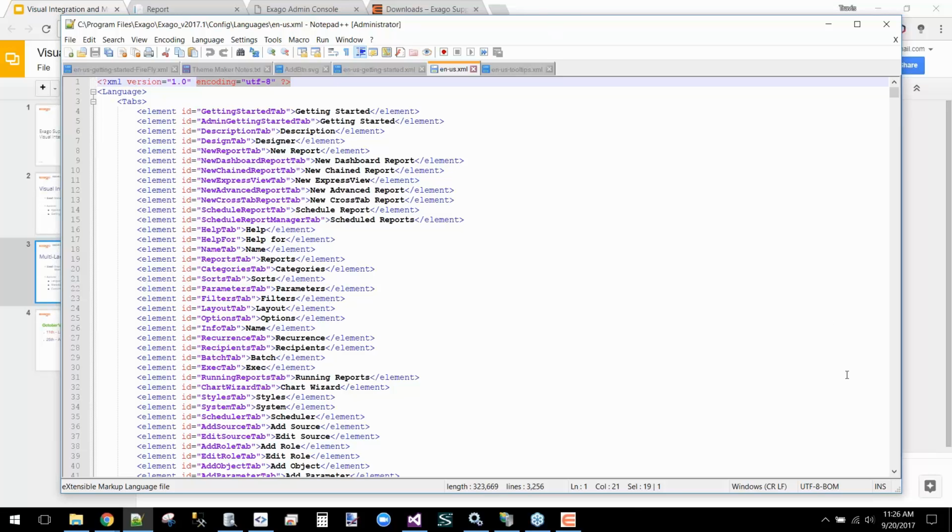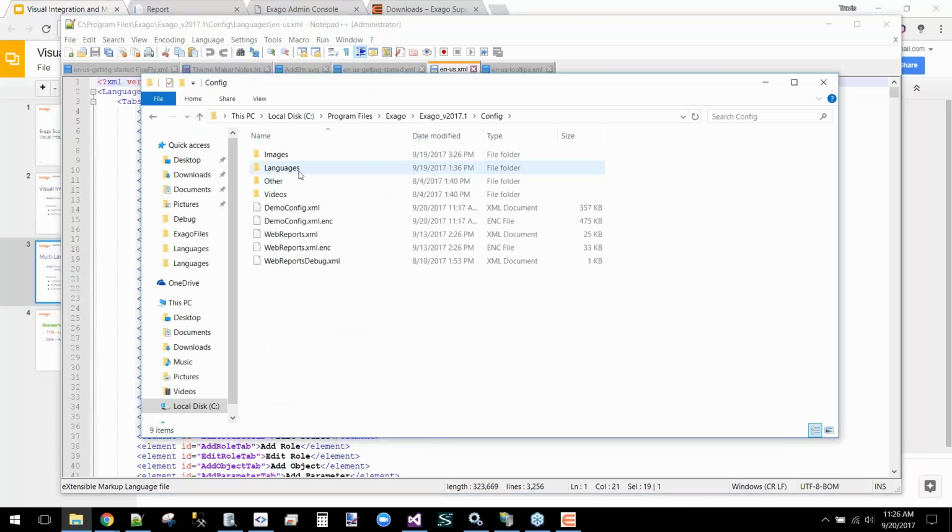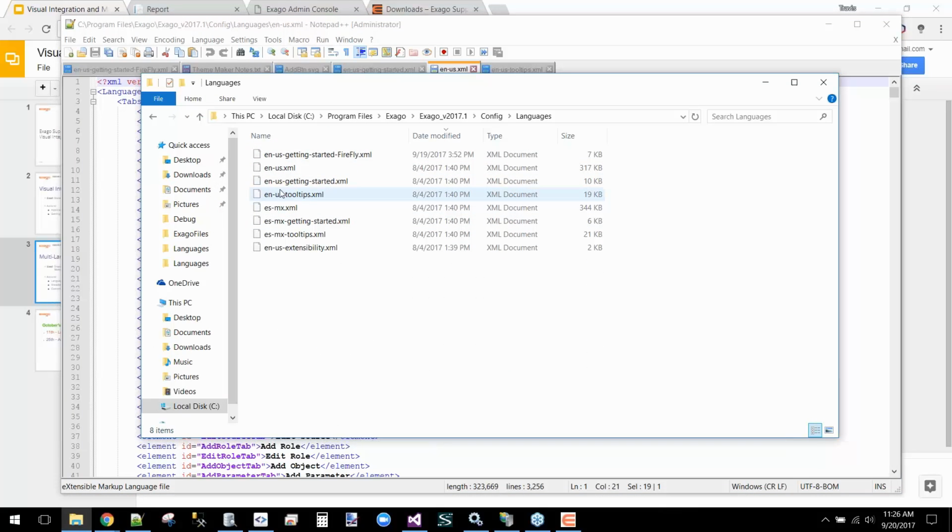The second question here was what tool is used to translate? Exago by default comes with a translation of our UI, of course, in English, but then also a translation in Spanish. It's not a specific tool. We do the translations in-house with some of our staff who have experience speaking multiple languages. But certainly, you can use either a third-party translator, or if you want a rough translation, there are lots of free tools. The most infamous at this point, Google Translate, can be fairly effective.